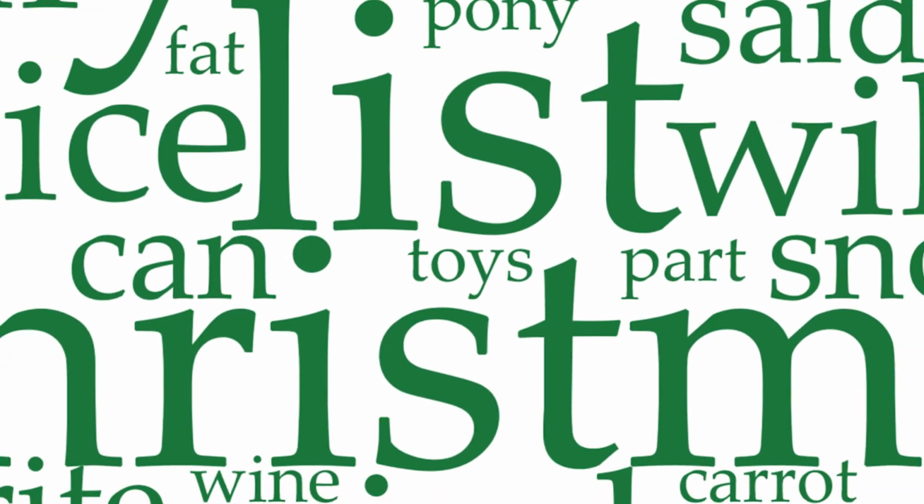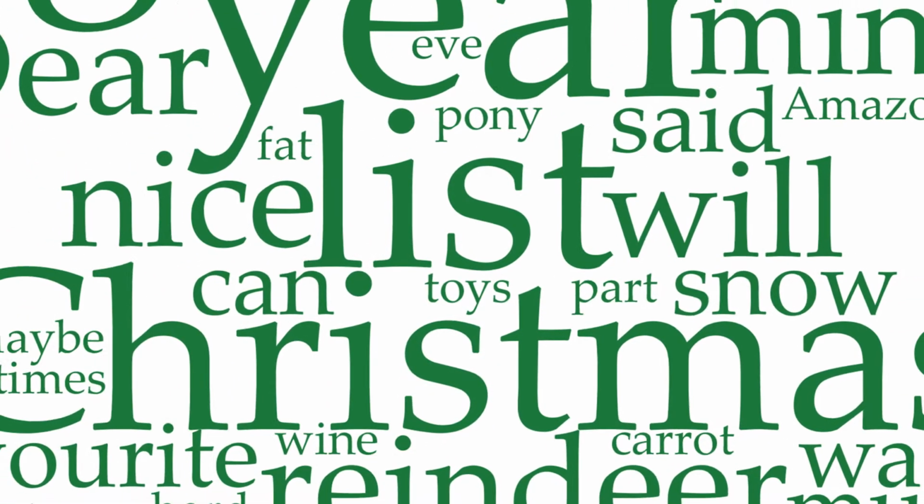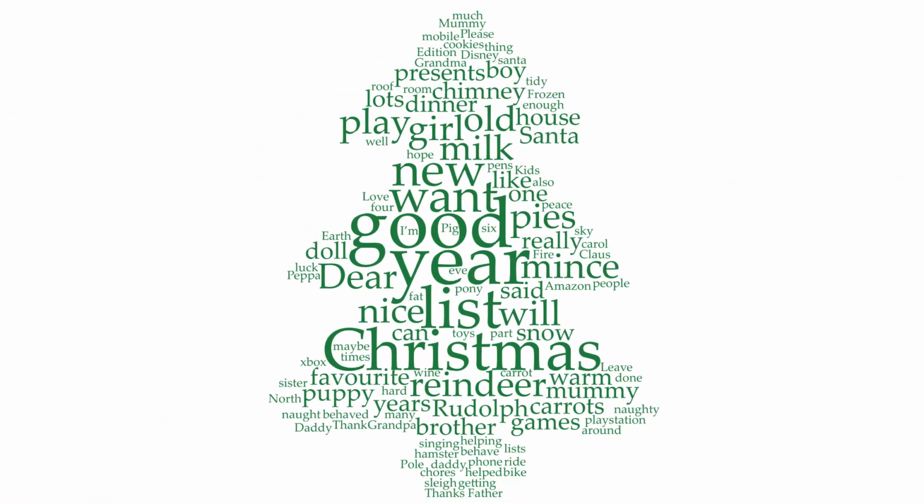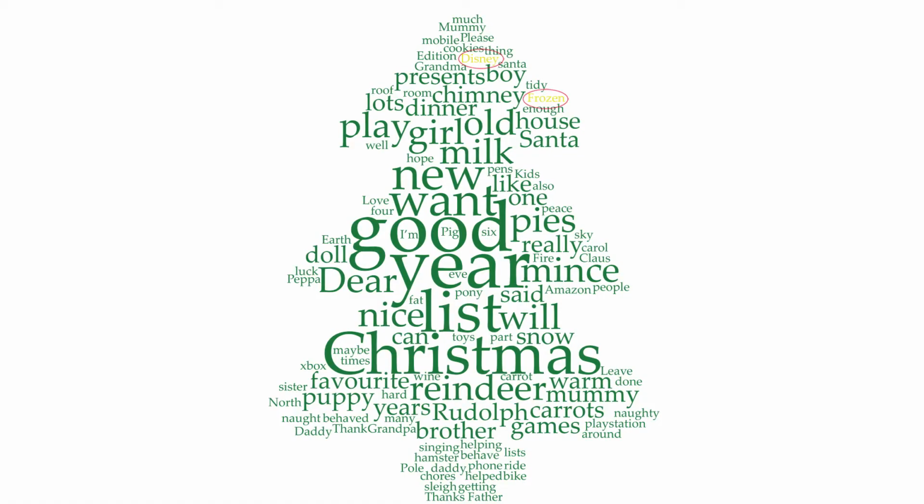Sometimes this process introduces some unwanted errors, so we will probably have to run some spelling correction on the text as well. Once we have the text, we can do something called named entity recognition, which is the process of automatically recognizing names of, let's say, toys or items that kids have wished for. These can be names such as Disney, Frozen, or let's say Peppa Pig, or it could be Amazon Fire Kids Edition tablet, things like that.